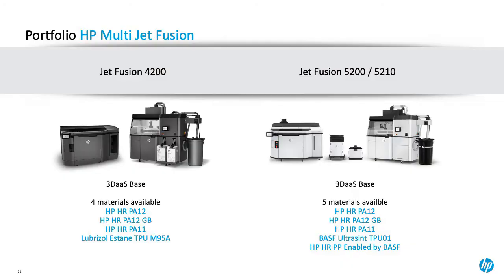One of the biggest differences is the automatic unpacking station that is available for the 5200 solution. As you can see here, we talk about the 3D printing solutions in general, but you see two different machines here. Next to the 3D printer, you're seeing the post-processing station, which is used for the material loading before printing, where the used material as well as the new material are mixed before the printing process. And after the printing process, the build unit is moved back to the post-processing unit for the unpacking, which is getting rid of all the powder that hasn't been used to become the component that you 3D printed.